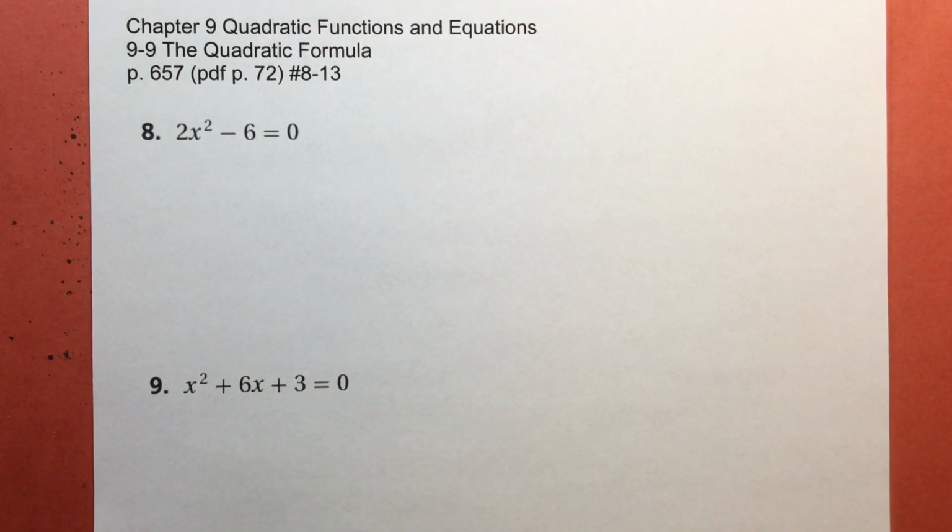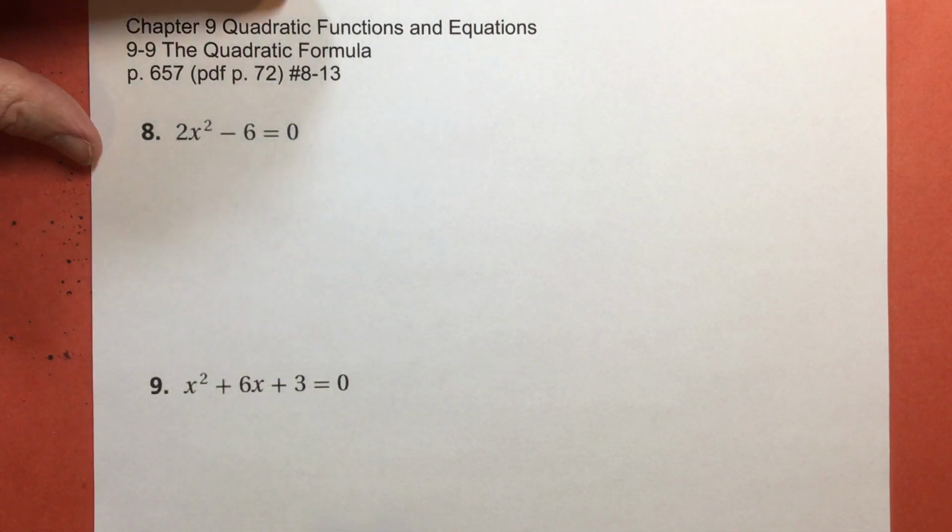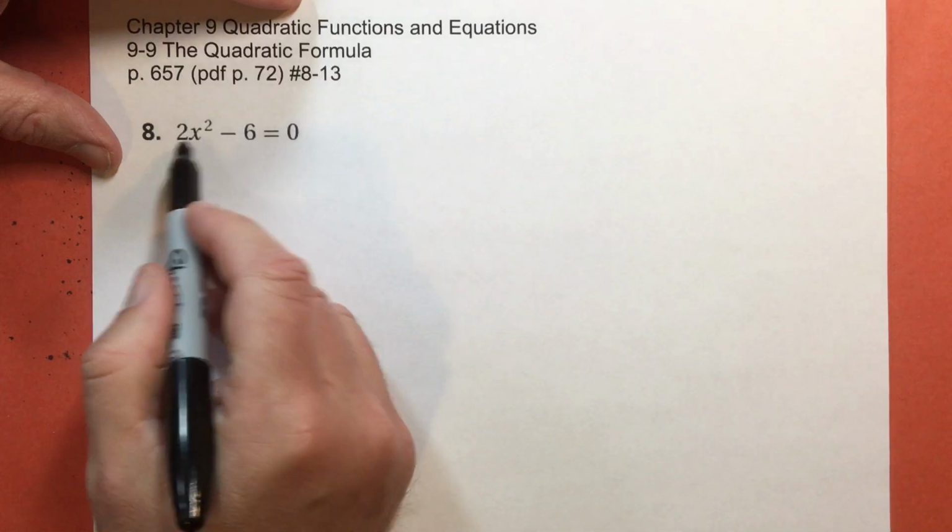Hello, welcome back to Chapter 9, Section 9, where I'm doing problems 8 through 13 in the guided practice problems at the end of the section, just like the problems you're going to be seeing on your homework. For these problems, we're going to have to estimate the solution because we're going to end up with discriminants that are not perfect squares, and when I take the square root of them, I'm going to end up with decimals. Alright, so let's get started with this one.